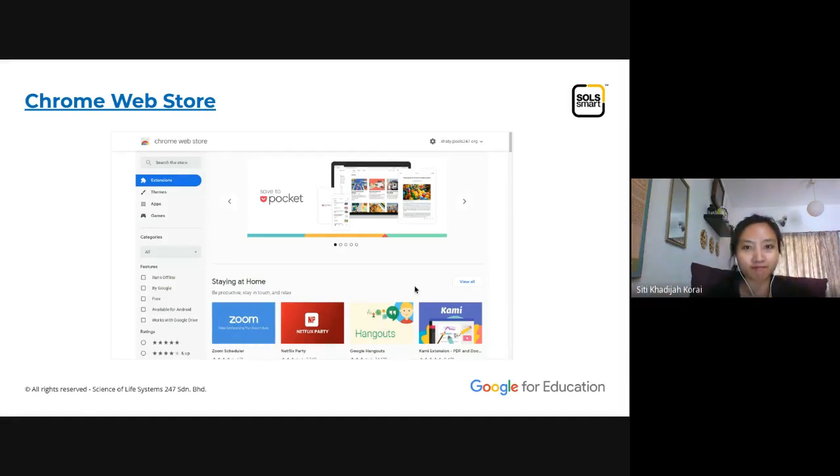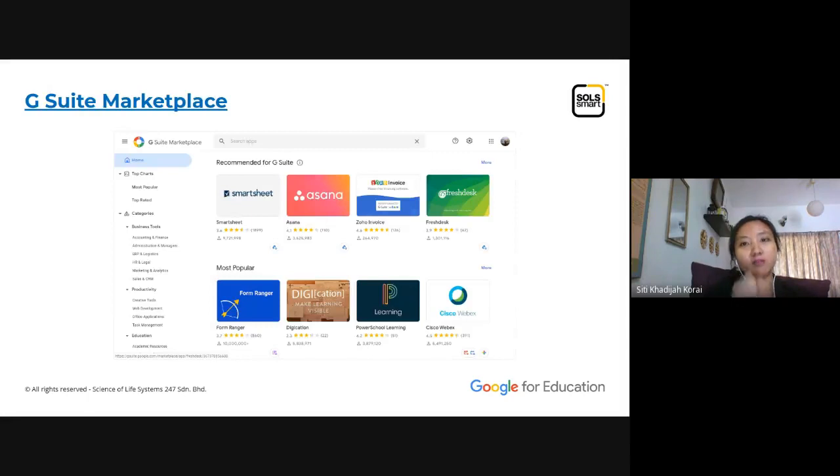The Chrome Web Store is still available, but I would recommend you use the G Suite Marketplace, because everything is moving in here. Not everything, though. Most of the extensions are free, but some you need to pay for.